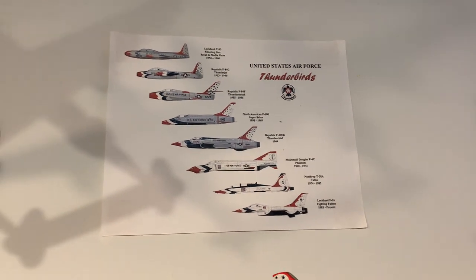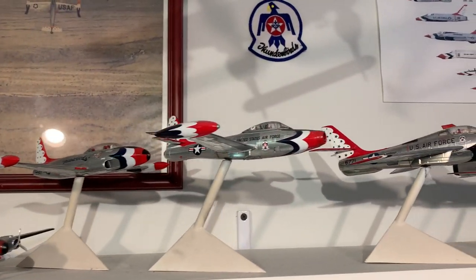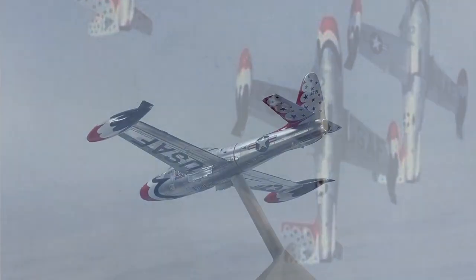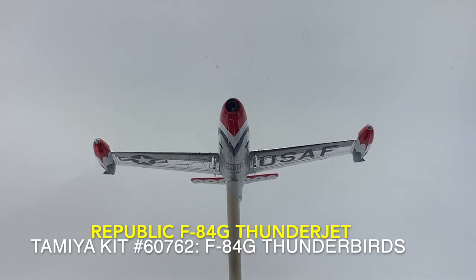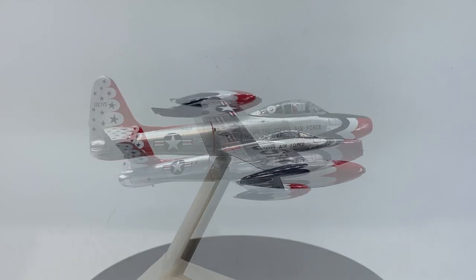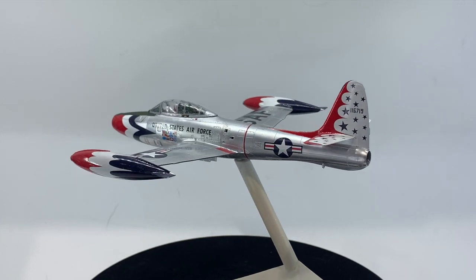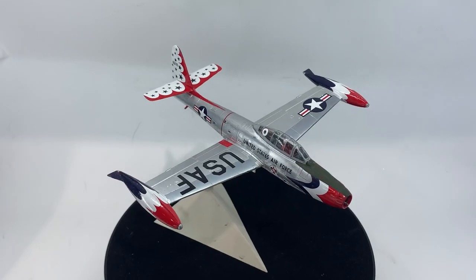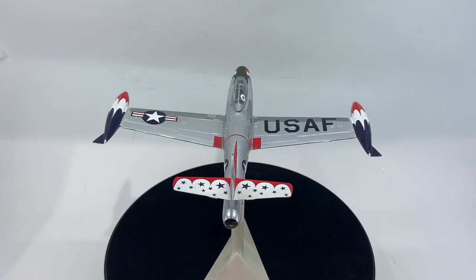The U.S. Air Force Thunderbirds were created during the Cold War race for technological superiority with the Soviet Union to showcase the capabilities of the U.S. Air Force's high-performance aircraft and highlight its pilot skills and professionalism. After six months training in an unofficial status, the Thunderbirds were officially activated on 25 May 1953 as the 3600th Air Demonstration Team at Luke Air Force Base, where the team conducted their first public performance on June 8, equipped with the F-84G Thunderjet, a straight-winged fighter-bomber that had been the mainstay of the Korean War. The next year, the Thunderbirds performed their first overseas shows, a tour of South and Central America, and added a permanent solo routine to the demonstration.